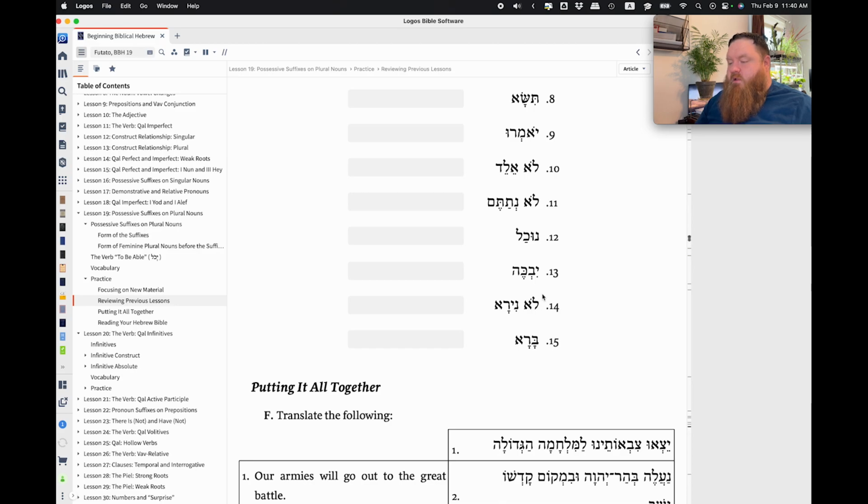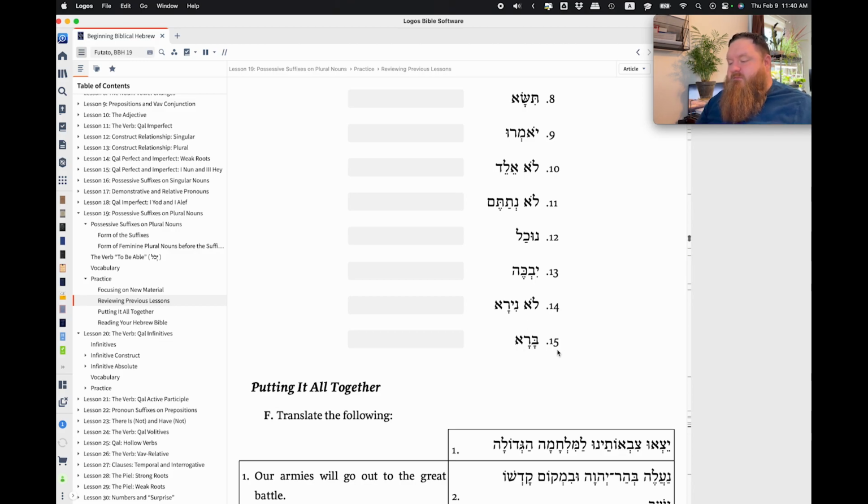Number 14, we've got lo nira. Nira is 4 letters. Ayin is certainly part of the root. That's not a suffix that we add. But noon hirik, that is a prefix that we're used to in the cal imperfect 1CP. Of course, this is not noon hirik. This is noon hirik yod. But that hirik yod prefix vowel is what we expect in a true 1 yod in the cal imperfect conjugation. So if yara is he is afraid or he feared, then nira would be we will be afraid or we will fear, but it's negated. We will not be afraid or we will not fear.